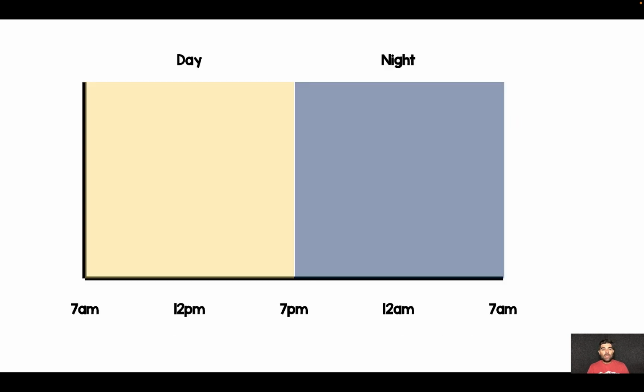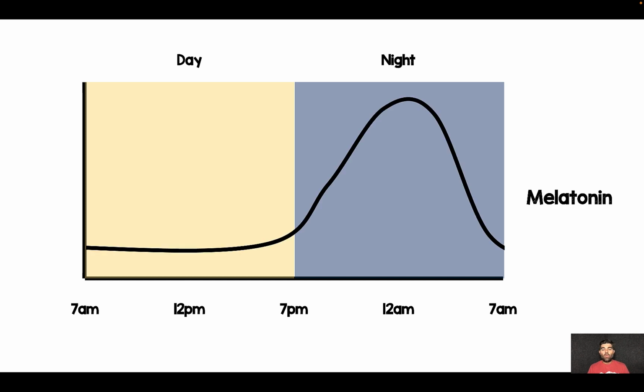So imagine this is a 24-hour cycle, a full day, right? We'll say 7 a.m. to 7 p.m. is daylight, and 7 p.m. to 7 a.m. is nighttime. Now, this is obviously not exact, it's just for simplification. When we look at melatonin, I told you it's a light-sensitive chemical, so when there's light out, our melatonin levels tend to run low. Then as the sun starts to set and it becomes nighttime, we see a spike in melatonin, which is why a lot of people take melatonin to go to sleep. Now, melatonin doesn't make you sleepy. It's just the chemical that tells your brain, hey, it's nighttime. It's probably time to go to bed.